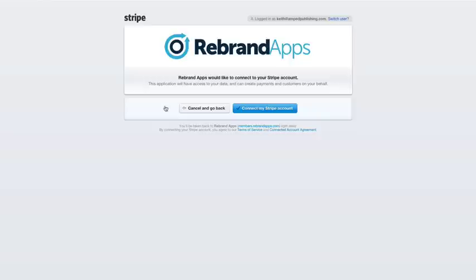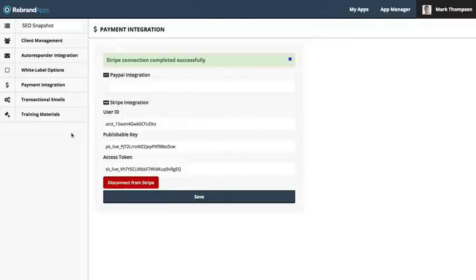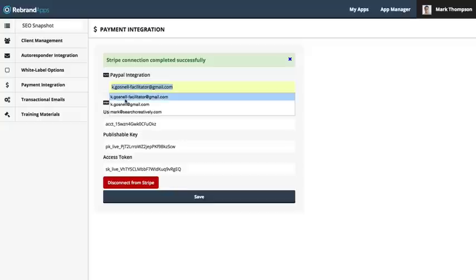So now if it's your first time, this page will prompt you for your Stripe password. You just go ahead and enter that, and then this is the page that would load. So anytime after this, for any other applications that you purchase, you're just going to simply click that button. It will then go out to Stripe and get all the necessary information that it needs and fill it in for you. If you'd like to have PayPal, I have a simple sandbox account there.